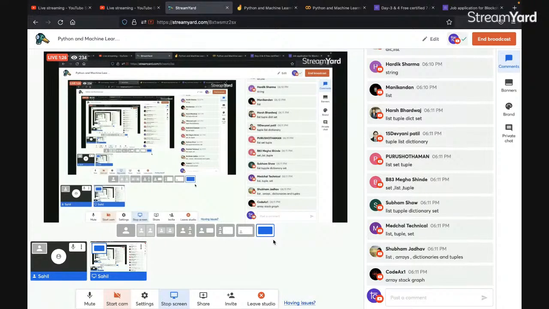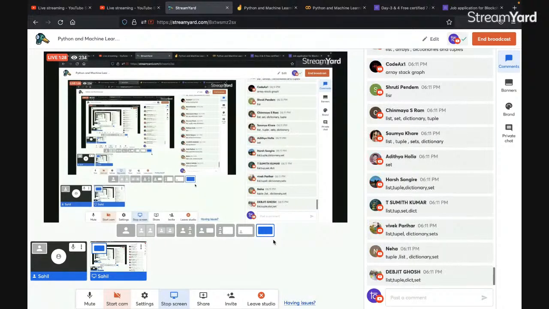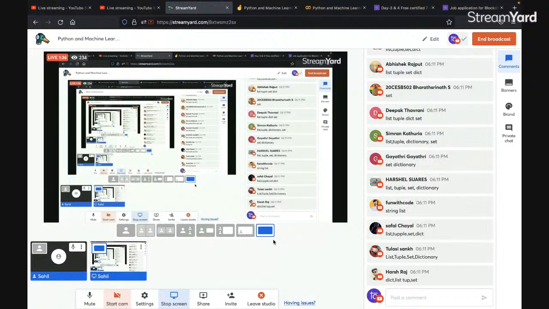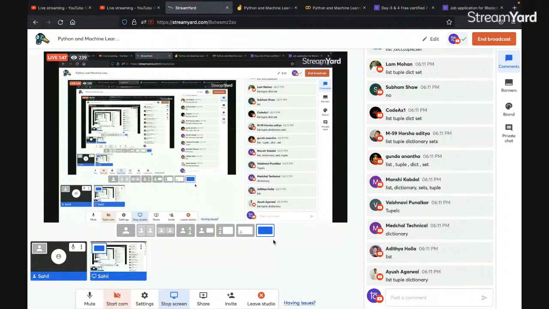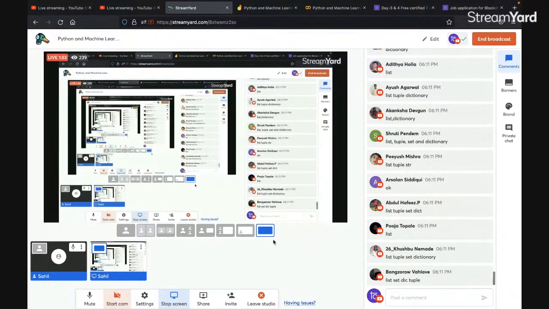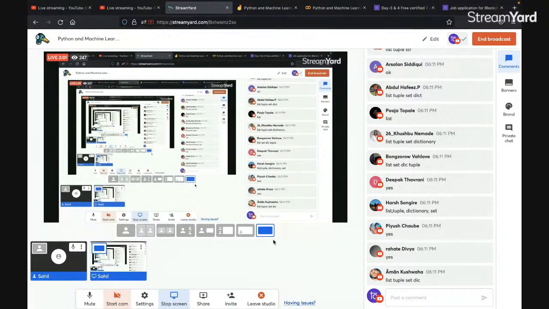Are these the data structures? String and boolean are data types, not data structures. Exactly, they are list, tuple, dictionary, and set. And yesterday we also saw the conditional statement. Whenever we face a situation where we have to make a decision based on a condition, we use a conditional statement.